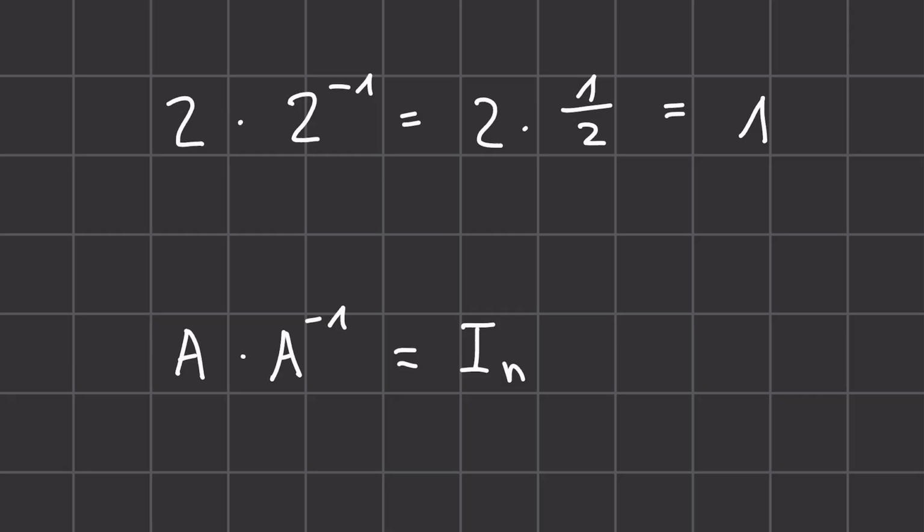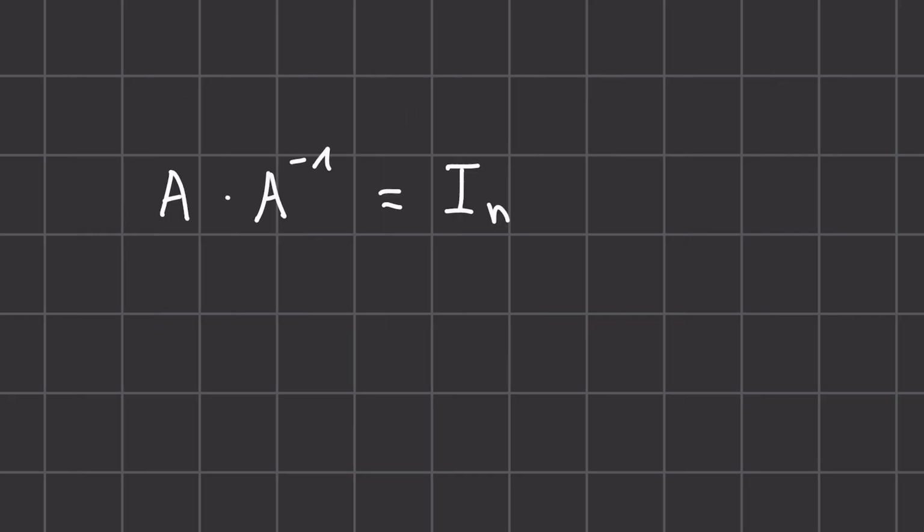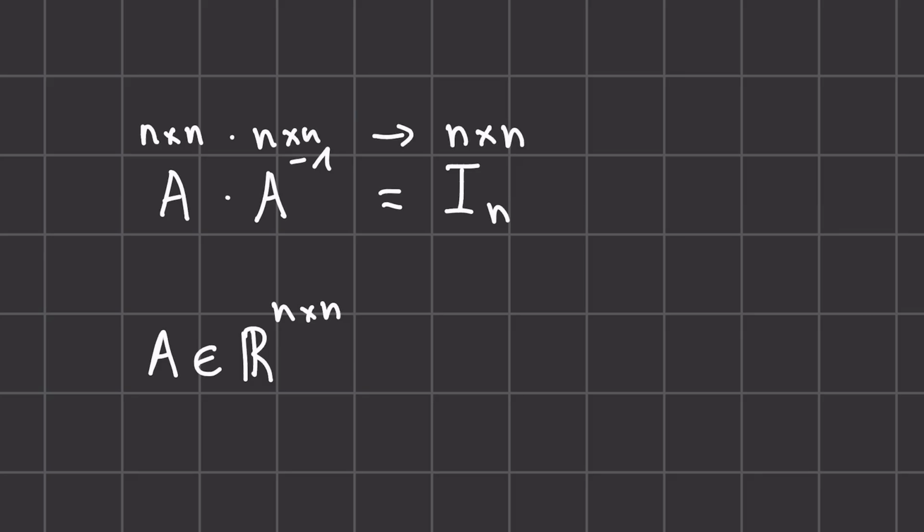There are other types of inverses, like the pseudo-inverse, but we'll not get into this today. So as mentioned, these matrices need to be square, meaning they have size n times n, since our identity matrix is of size n as well, and then our multiplication of an n times n matrix times an n times n matrix would give us this same size. Another consideration is that certain matrices do not have inverses.